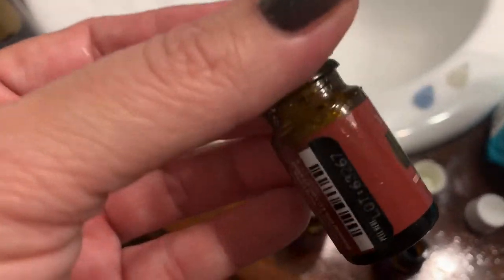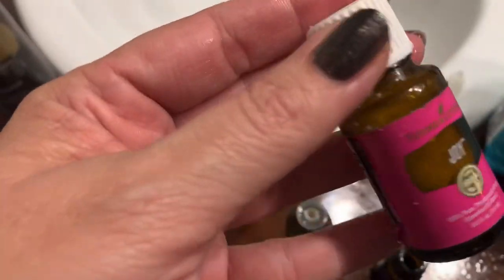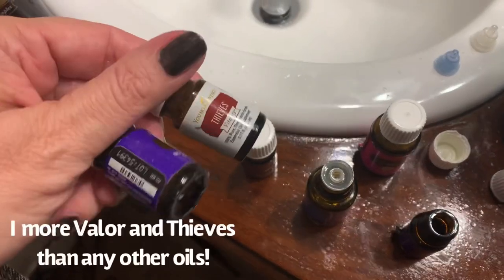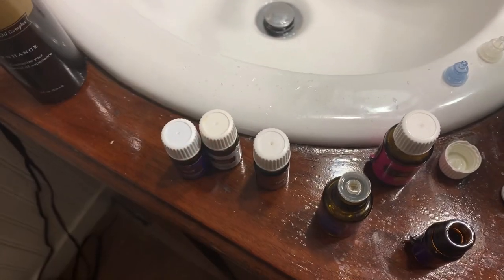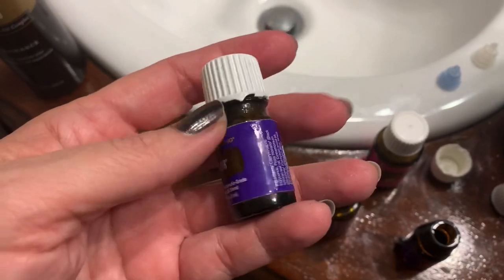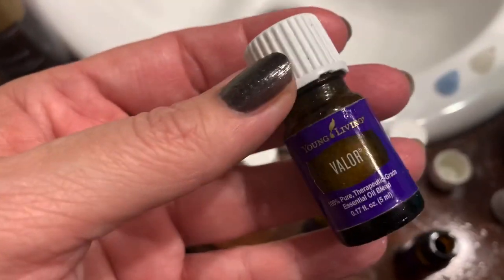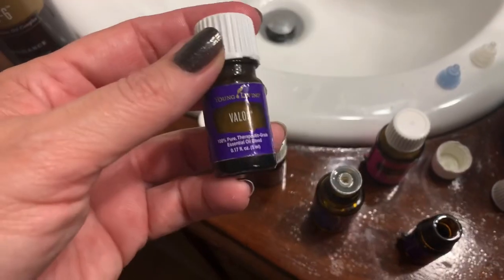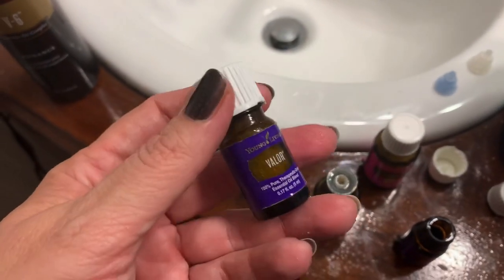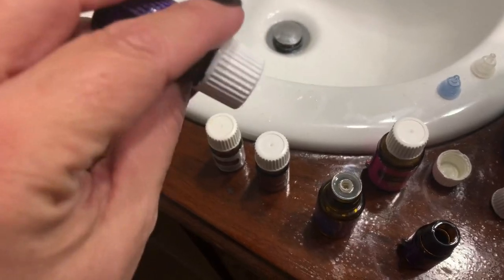And what I have left, you can see, I've recently used this one. I've got a whole bunch of them. You can see that's already full with Epsom salt. And then I will just toss them in a bowl. I have a bowl of them next to my bathtub. And they've just been soaking for a few weeks, a few months, whatever. They're just ready for me to use. And so then, when I go to take a hot bath, I have all these little oil-infused Epsom salts that I can just pour into my tub.